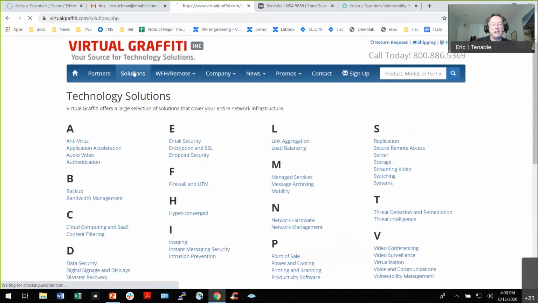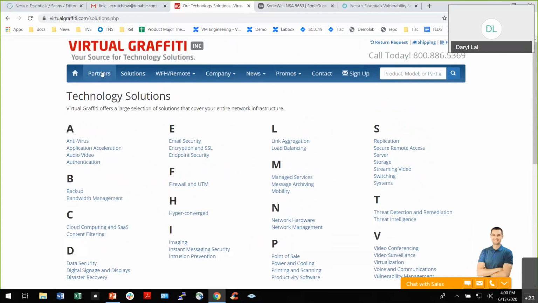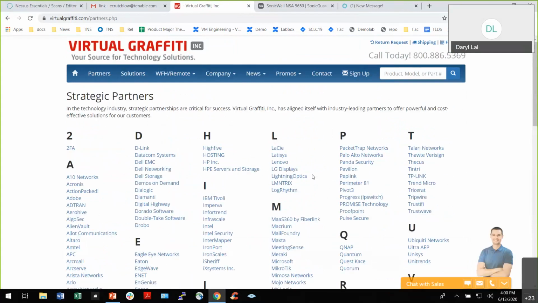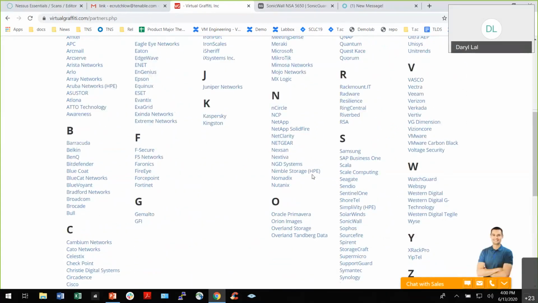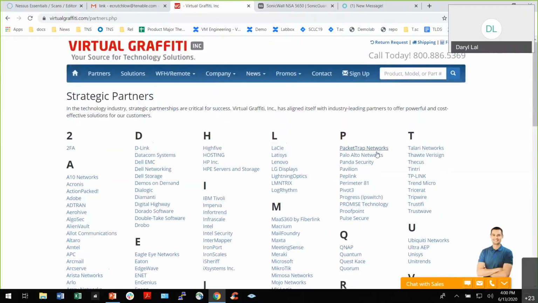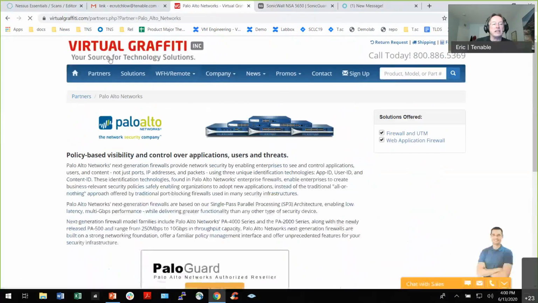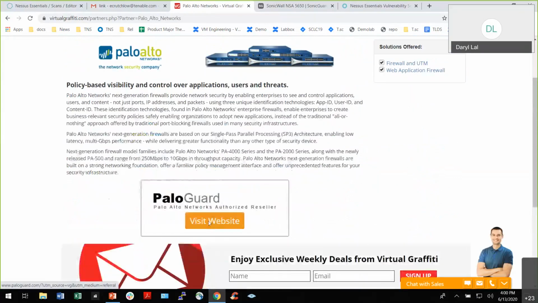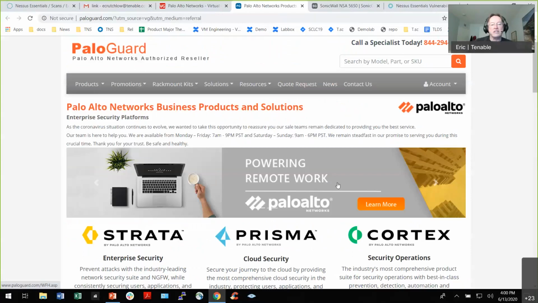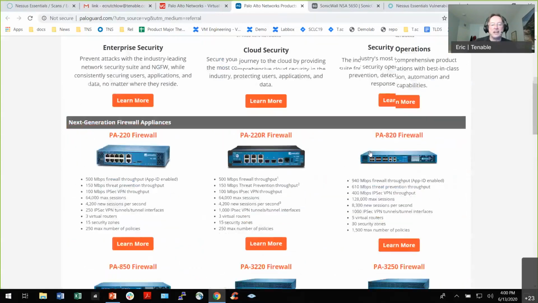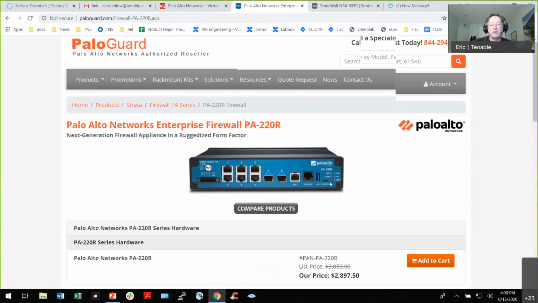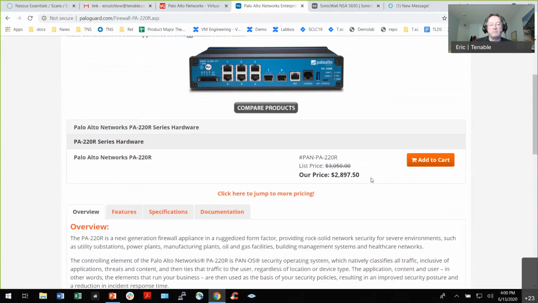And what Virtual Graffiti does is they discount the price from what the real company is selling at, their MSRP. Yeah, here's Palo Alto Networks, and it's Palo Guard. Is that one. So if you want to go see what they've got and what prices they've got, you can go here, pick what you want, and they'll say, this is our great price, buy it now. And it's a good way to check prices.